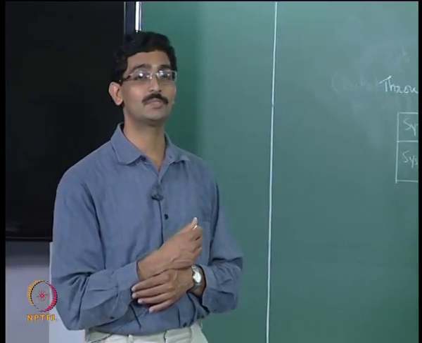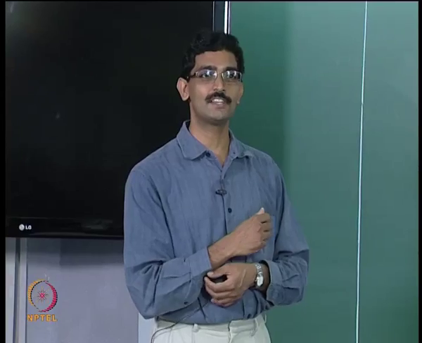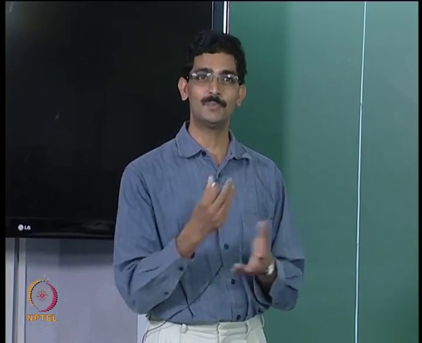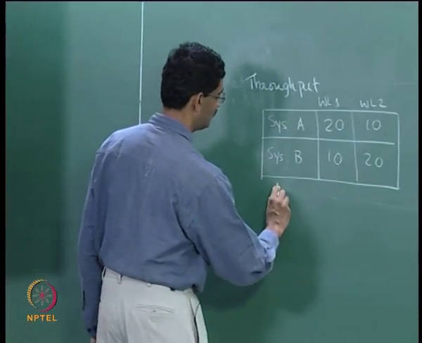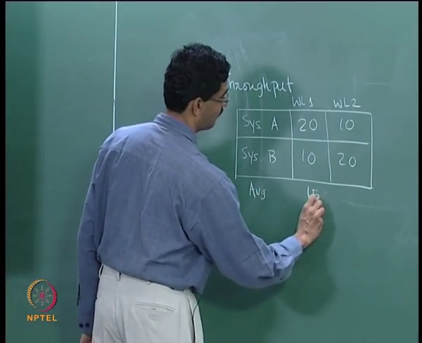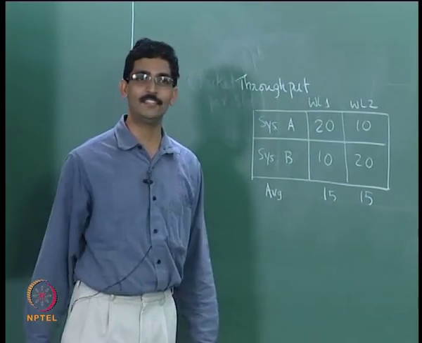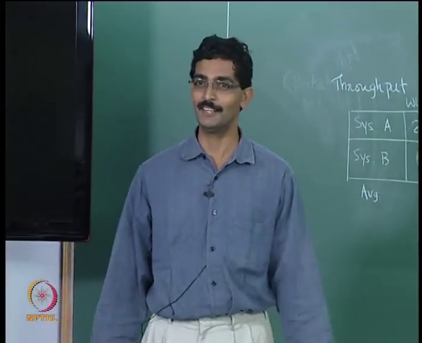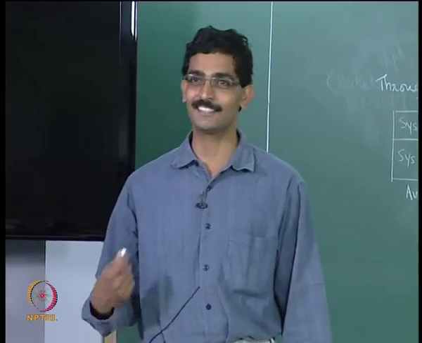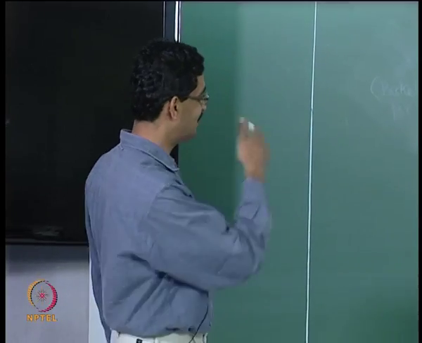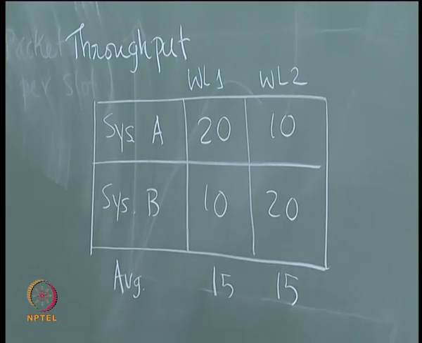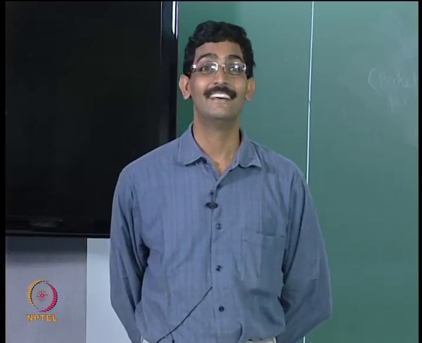In that case, what happens? Can you conclusively say that one is better than the other? If I simply compute the mean throughput, the average throughput is 15. You find that this is not satisfactory and you want to finish up writing your report. So you need to find a constructive way of showing that system A, which is yours, is actually better than system B. So how can we play around with this to see if I can make system A better than system B?